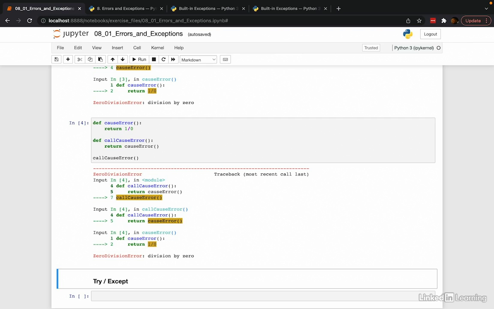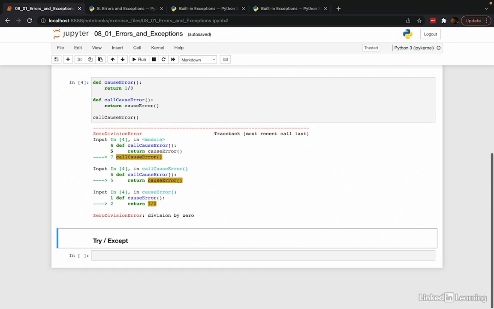Exceptions might seem intimidating at first. After all, any tiny mistake in any of hundreds of lines of code could cause your beautiful program to just blow up, right? They're terrifying. But don't worry, they're actually just classes. We'll cover this in more detail later, but we can catch an exception using a try except statement, and we can get an instance of that exception that was raised.